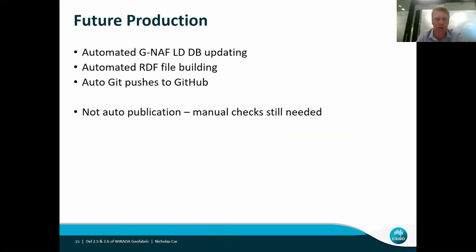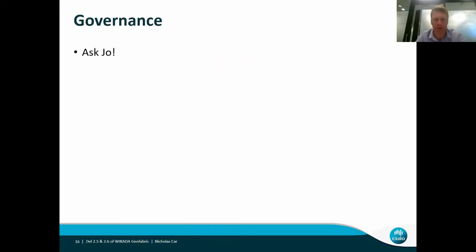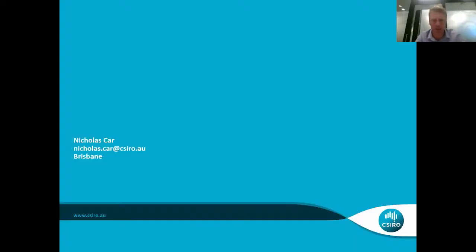For future production, we're going to automate some of the steps in that publication process, but not all of them. The actual publication of vocabulary versions is relatively infrequent — there's no real need to automatically push versions to ANDS whenever a new one arrives; it happens on a monthly timescale at most. We will update some of the Git pushes so that when we commit files locally, they'll just appear in the authoritative backed-up repositories. For governance, ask Joe. This is my last slide, but I wanted to quickly show you what this actually looks like online.